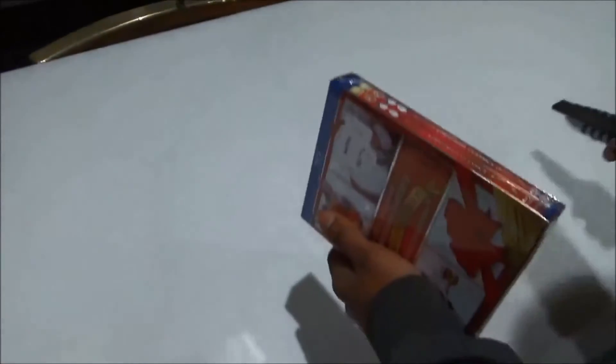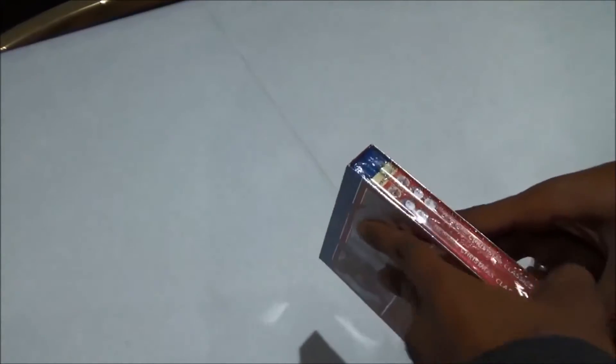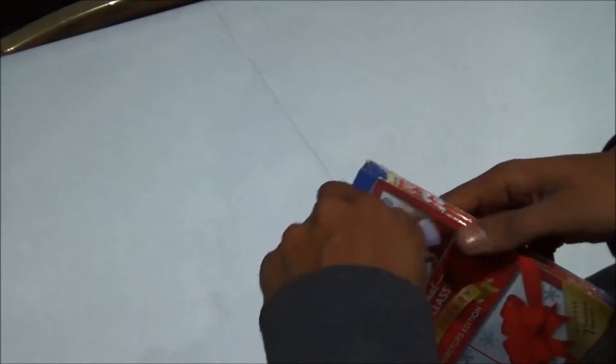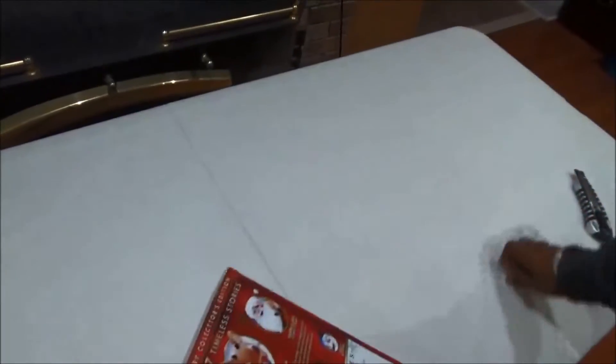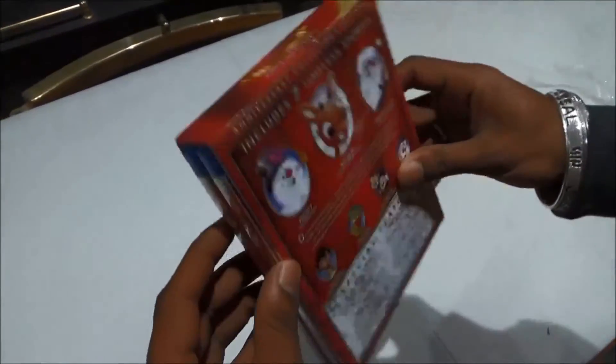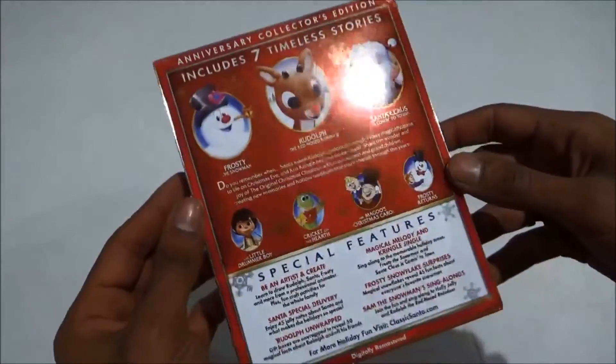Alright, let me quickly open this thing up. I don't even think I'm going to need a blade. It's like opening a booster pack or something. Oh, that's so cool — it has like a shine to it, guys. If you can see, it has like a metallic finish to it.